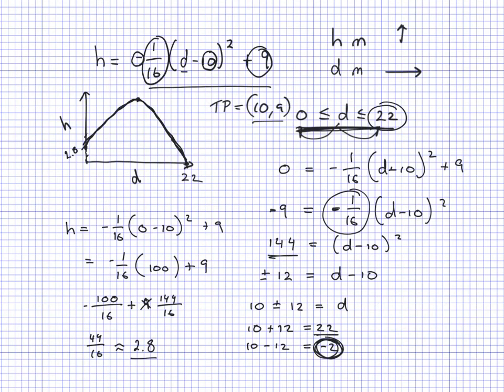Now think to ourselves, why would it start at 2.8 meters above the ground? And hopefully you're familiar with how to throw a javelin, and you know that by now the person is actually holding the javelin and it doesn't start from ground level. So because the person is above the ground, it can't start at ground level. All right, so there's the sketch of the graph.